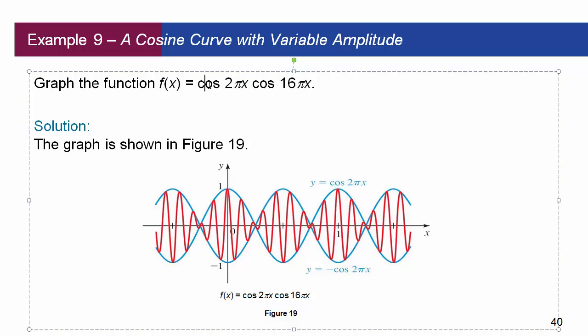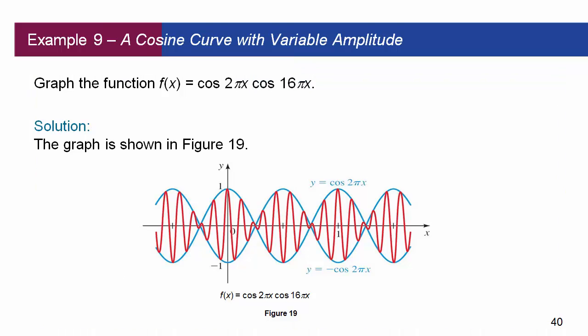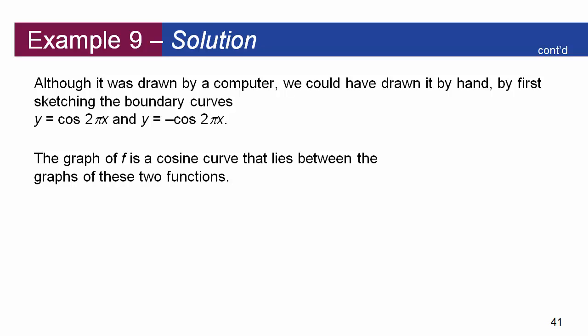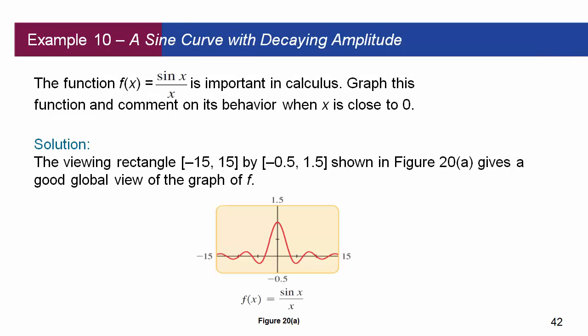We know that the maximum and minimum values for cosine are 1 and minus 1. So all that's happening is the normal amplitude of your cosine function is being shrunken and then brought back to normal, shrunken and then brought back to normal, because all it does is go between 1 and minus 1. So it shrinks, goes back to normal, shrinks and flips, right, when it becomes minus. And so all sorts of weird stuff is happening here. Okay, we could have done it by hand if we wanted to, but really, that's more than we need to worry about for most classes, so feel free to throw it into technology most of the time.